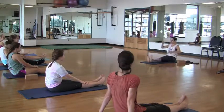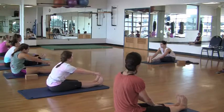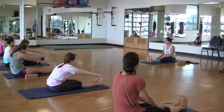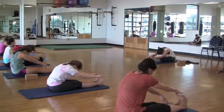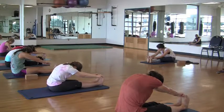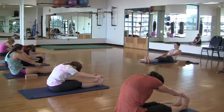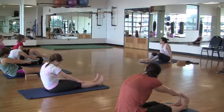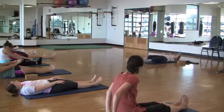Okay, extend the legs in front of you. We're back in the Paschimottanasana. Good. Pull the toes back, press the heels forward. There you go. If your legs do this, you're hyperextending, so press the heels down. Don't let the heels come off the floor either. And just like we were doing before, go ahead and let yourself walk over those legs. Good. You might get a nice deep stretch through the back. And then as you're ready, slowly roll down onto your mat, one vertebrae at a time, using your core to come all the way down to the floor. There you go. All right, keep that.